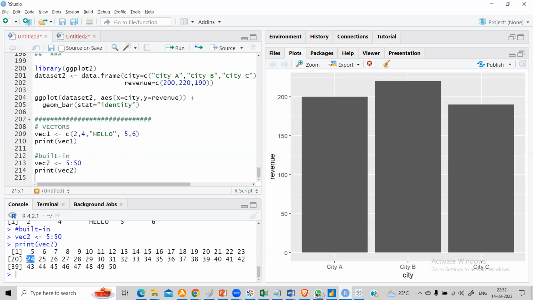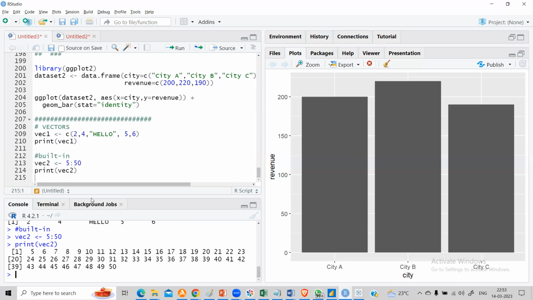So let's say if for some reason you want to count, you don't have to count from here till here to know what is the position of this. You know that this is 39. So this must be 40, 41, 42, 43, 44, 45, 50. That's how. And counting starts from 1 in R. In Python, counting is always from 0, but in R, counting is always 1. So index is always 1.